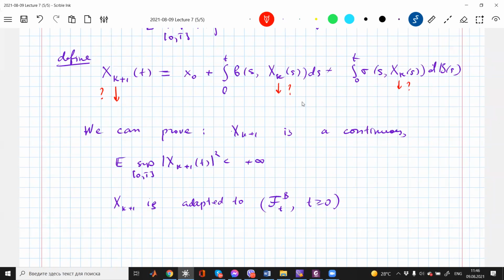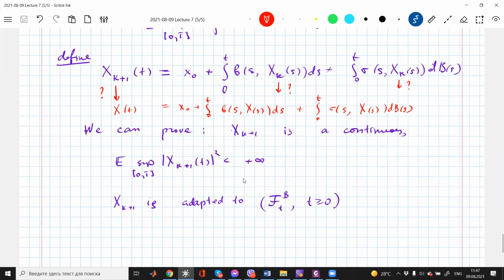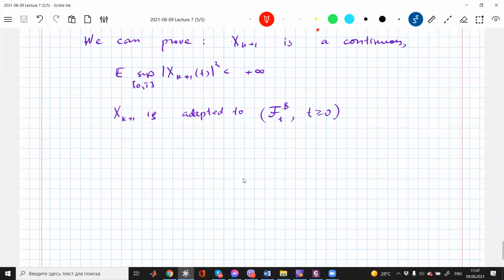So we can assume that if the process converges, then the limit will be the solution to the stochastic differential equation. Yes, if I prove that this limit exists, I will have the integral form of my differential equation here, because the functions b and sigma are continuous by our assumption. So we will have the solution. But we need to be sure that this limit is a continuous function as well. So we need uniform convergence of this sequence x_k. Yes, we know that the sequence is continuous, and we will consider the uniform convergence on some interval.